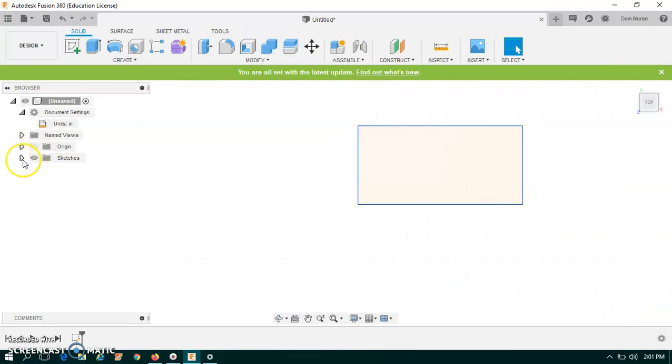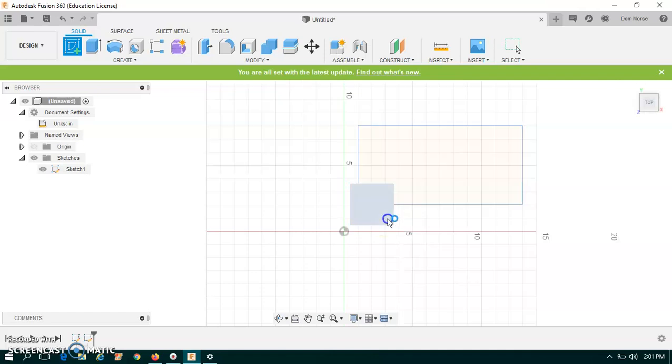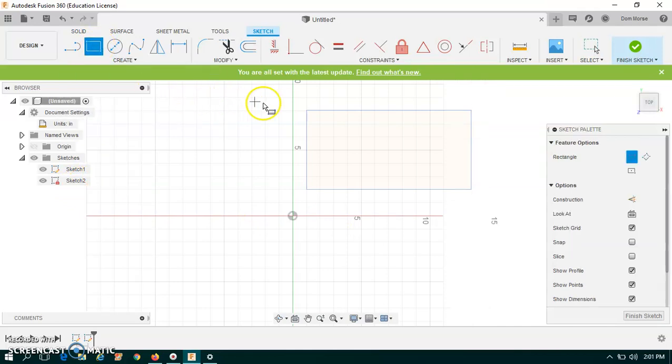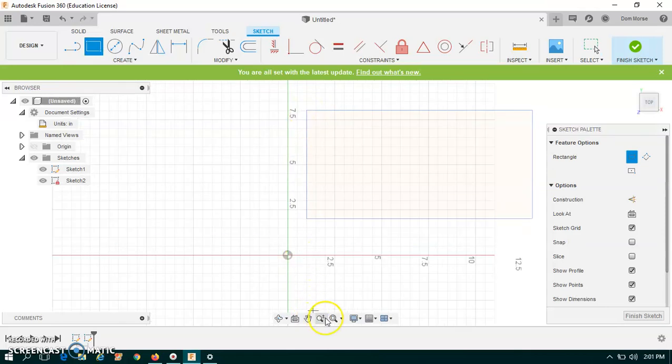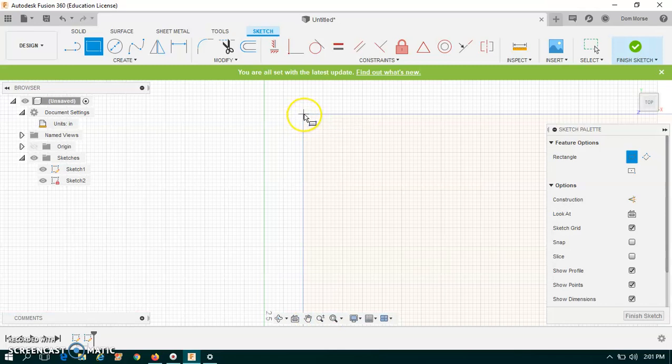If you click this drop down for your sketches, your sketch 1 is that box that we just created. So we'll actually create another sketch, create sketch. We want the same plane, so you can click right on the box, you can click on the graph itself, and then we see that sketch 2 pops up. We're going to do the same 2-point rectangle, but with different dimensions. And then we can actually zoom in. You can use your zoom tool here. I have a mouse, so I'm just going to use my wheel. And then we'll kind of put that on the corner there.